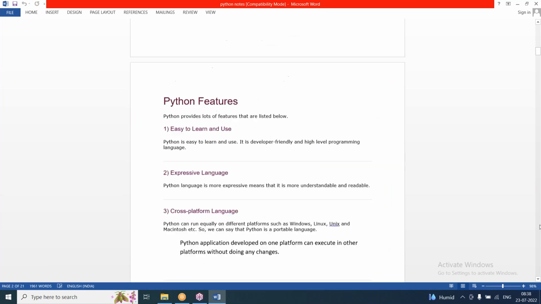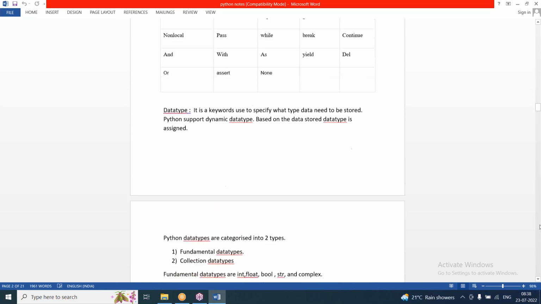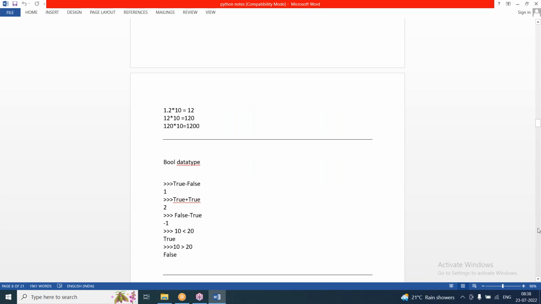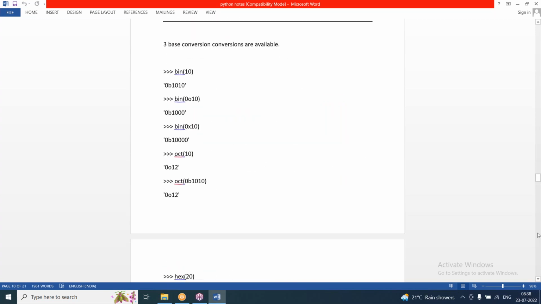If you want to write a program and execute it, then we can use different editors and different IDEs here.